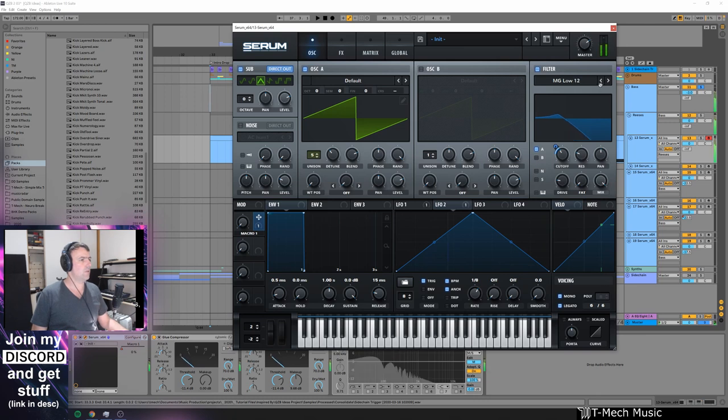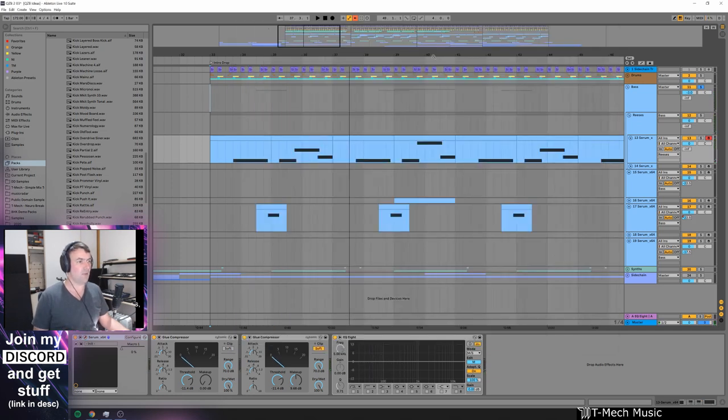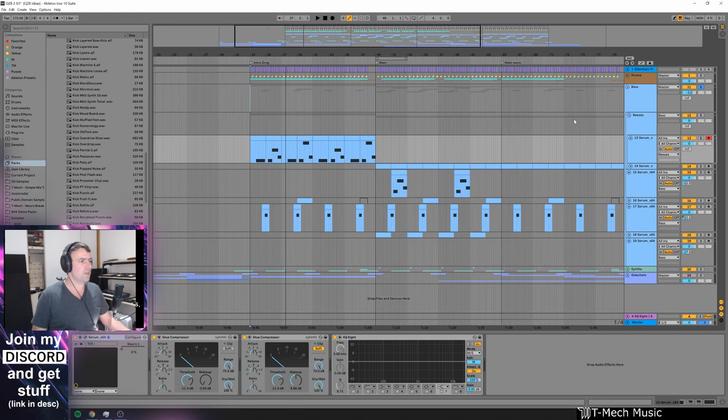You could use a 24. I like the 12 because you can hear the stereo a little bit better because it's letting in more high frequencies. So that's pretty much it. This macro knob controls this cutoff over here in the negative direction. That's just for towards the end of the tune. I wanted to suck some energy out of this Reese, leaving it so that it's just the triangle. It makes it less stereo, less interesting, less vibey. So that's this Reese here.